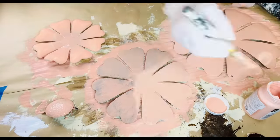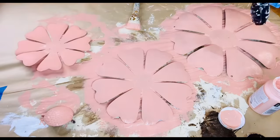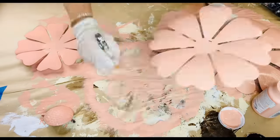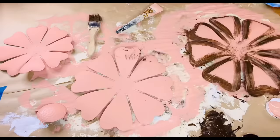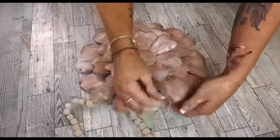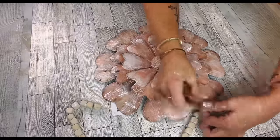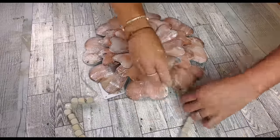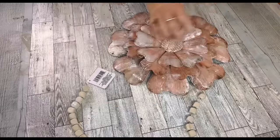Oh my goodness. Now, I did have to do about 3 good coats on this just to cover up that blue that was showing through, but I just did 3 good coats, dried it with my heat gun, and then went in with some antique wax just like I did with the other one. I kind of focused it mainly around the edges, and then I hit it with some white paint. I took a beaded garland from the Dollar Tree, just snipped off the tag, and then tied it in the holes where our hanger was originally.